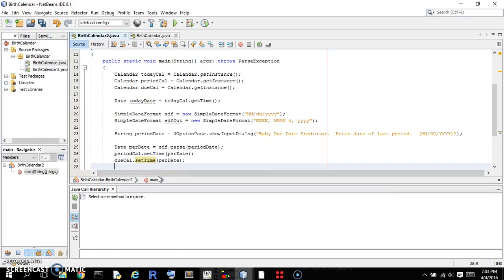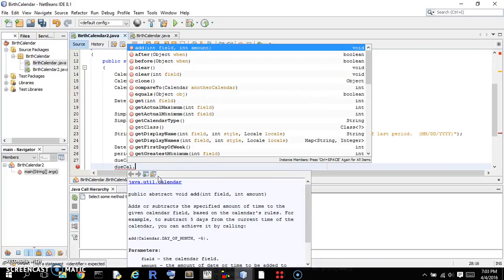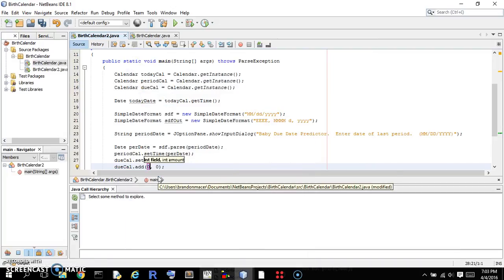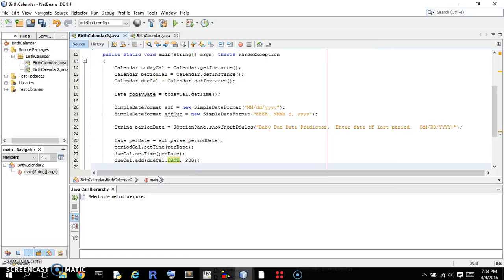And we're doing that only for a moment, because immediately we're going to add days, so it's in date, and the number we're adding is 280. So that changes the calendar to 280 days, the due calendar.